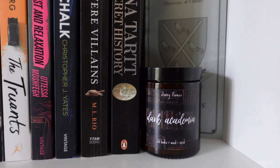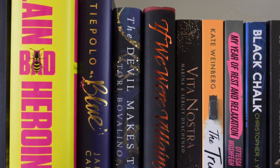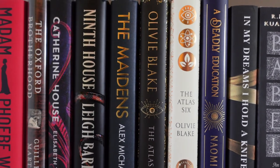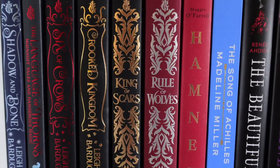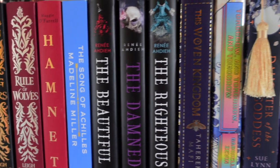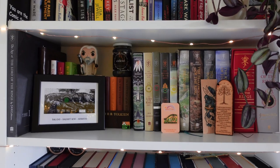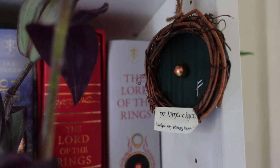This is my Dark Academia shelf — this one kind of makes a bit more sense to me. I recently assembled it together and have tried to get all the books that I think touch within the Dark Academia genre onto one shelf, and I kind of love it. This shelf is a bit of a mix of faves and hardbacks that I think are really beautiful or am really excited to read. For example, I haven't yet read The Beautiful, but I have read Tomorrow and Tomorrow and Tomorrow, Cloud Cuckoo Land, Strange the Dreamer — ones I have really, really enjoyed.